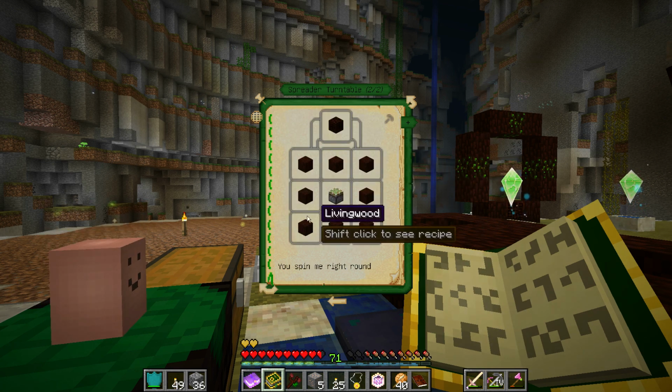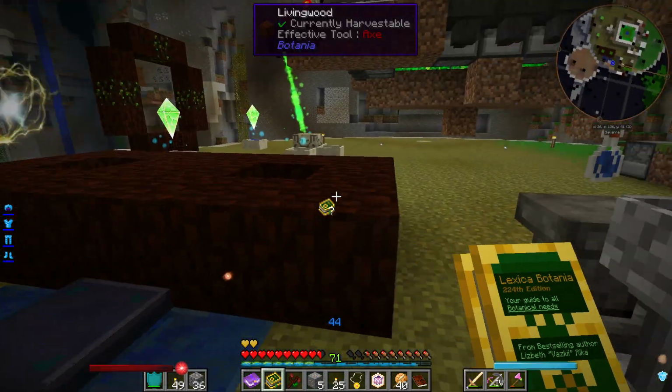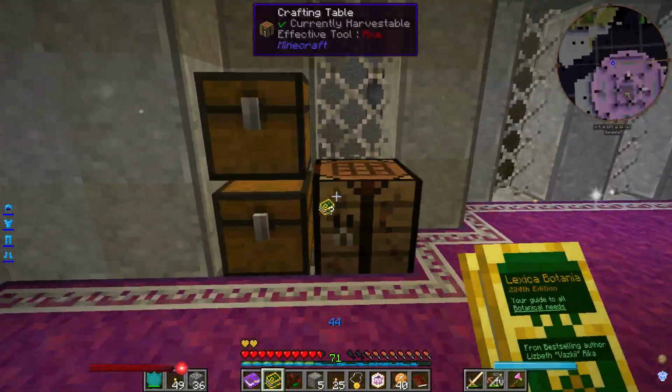Okay, so I'm going to need 8 living wood and a sticky piston, so I need a slime ball. And I happen to know exactly where I keep my slime balls.